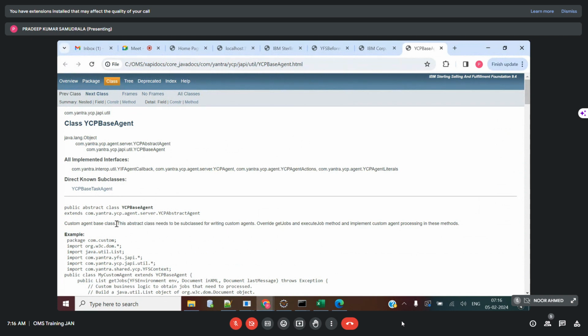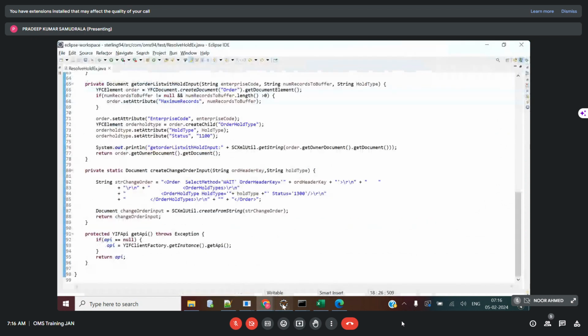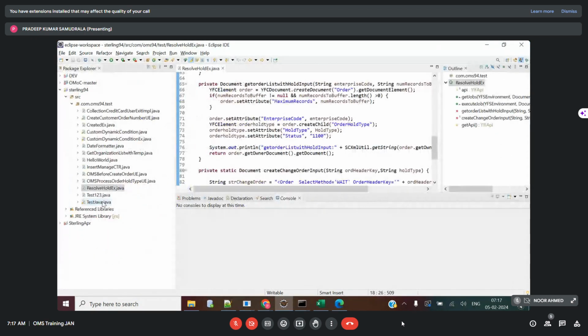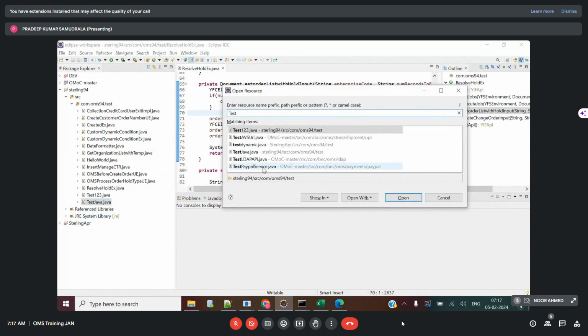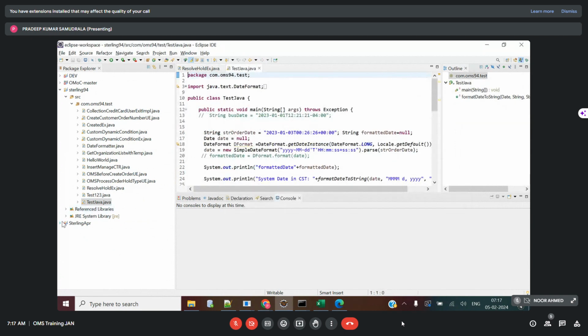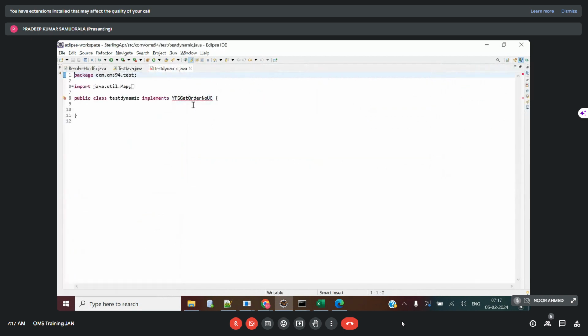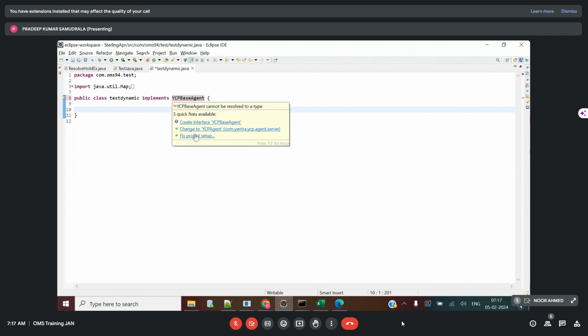Whenever you are writing this, if you remember, we were trying to implement some other user exit. Where was the test class? Let me see. We are trying to implement this. Why is it asking me to create an interface?